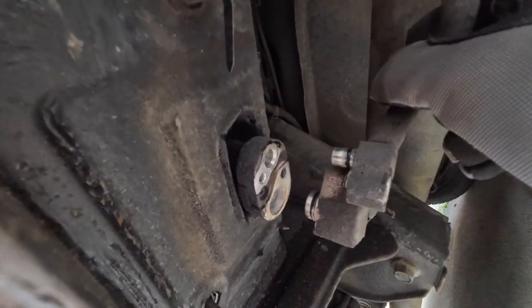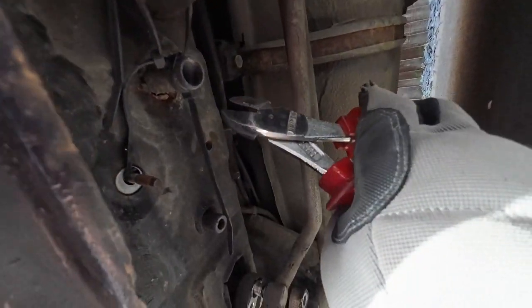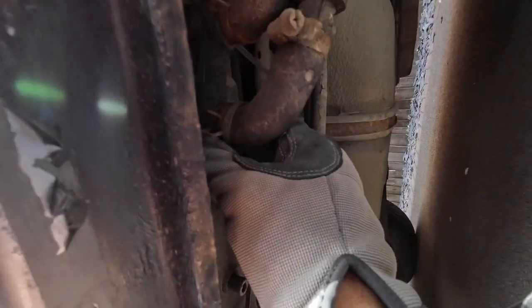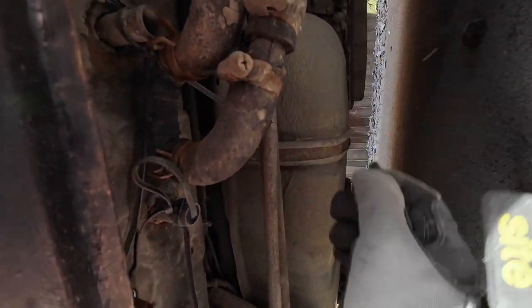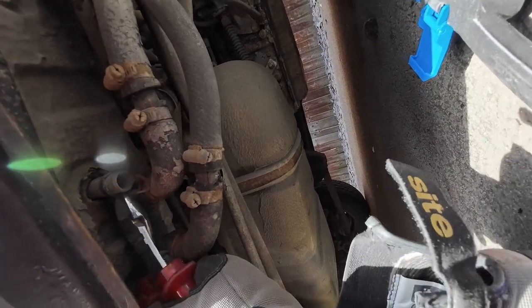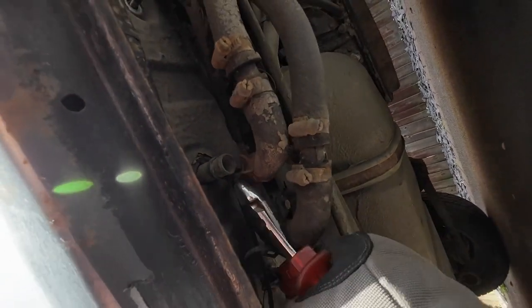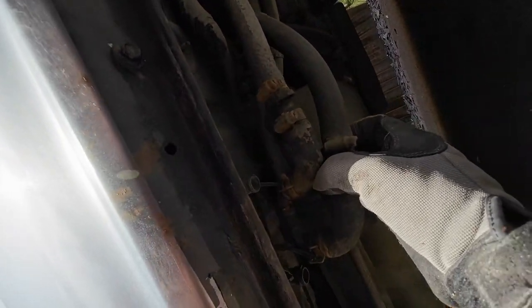The air conditioning pipes are now removed. I'm going to have a message at the end of the video about air conditioning and the refrigerant inside it, so please watch that. Moving on to the coolant side now - not to get mixed up with the AC - this is the coolant that heats up the rear heater matrix. As I said, mine had a leak many years ago and I disconnected it. As you can see, there's just a pipe sticking out at the bottom with a bypass loop in it - it was copper but now it's just black. I cable-tied it back up to the little nubs but obviously that won't allow the heater matrix to come out, so I've got to get rid of them.